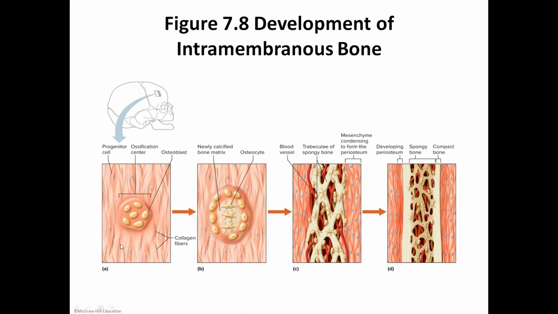So again, you have your original mesenchymal cells. Sometimes they're also referred to as the progenitor cells. And we can see this ossification center taking place. So we can see where those osteoblasts are coming to work. And they're laying down this bone formation around themselves. And then, like I said, as this happens, they get trapped and they mature into osteocytes. And this just continues on and continues on. And eventually what ends up happening is you don't have those mesenchymal cells anymore. You're now forming that periosteum. And then from there, it'll keep continuing and we'll have that formation of spongy bone as well as compact bone.